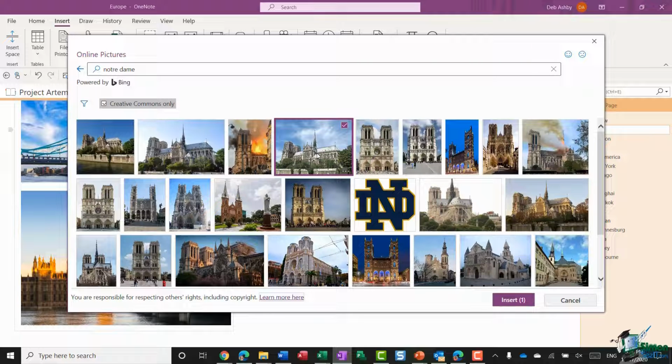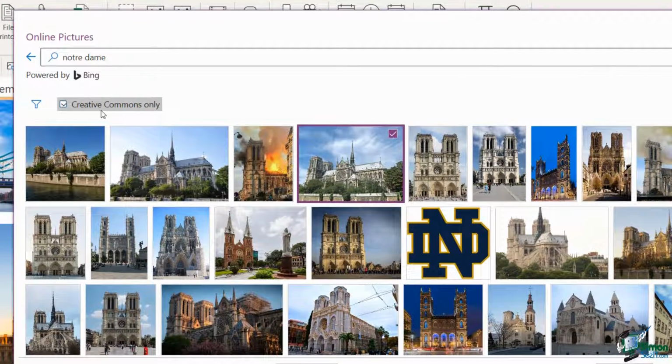But one thing I want to point out here is when you are adding online pictures into your documents, it's really important that you check this little setting just here. You want to make sure that you're searching and using only images that have a Creative Commons license. So it basically means you can use that image for not-for-profit reasons. So if this is just a OneNote team notebook that's going to be shared between me and maybe three of my colleagues, then that's absolutely fine. Any of these images I can use because I'm filtering for Creative Commons license.